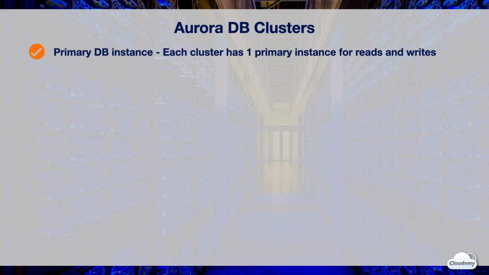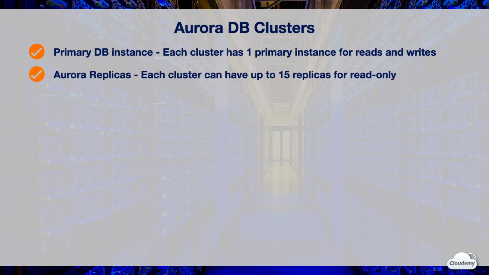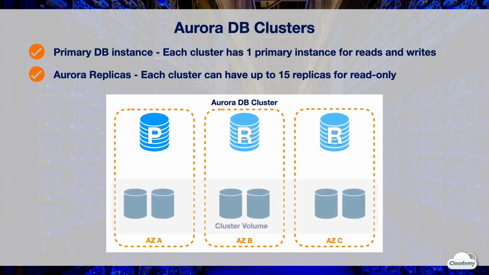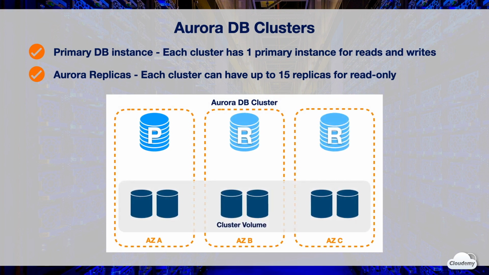Each Aurora DB cluster has one primary DB instance. The primary DB instance supports read and write operations, and performs all of the data modifications to the cluster volume. Each Aurora DB cluster can have up to 15 Aurora replicas, in addition to the primary DB instance. Aurora replicas connect to the same storage volume as the primary DB instance, and support only read operations. Here is the relationship between the cluster volume, primary DB instance, and Aurora replicas in a single master Aurora DB cluster.